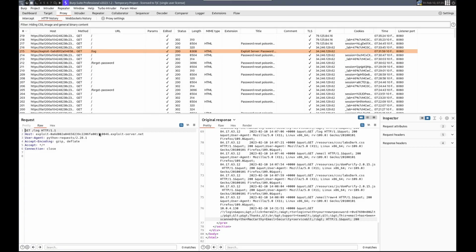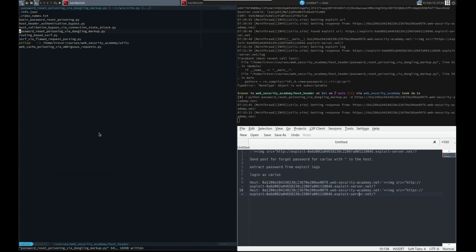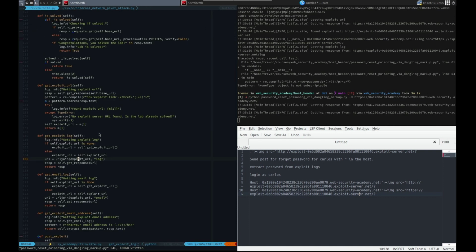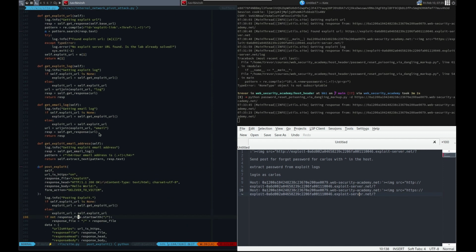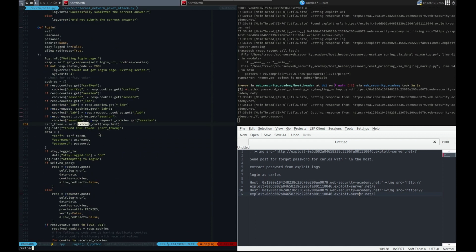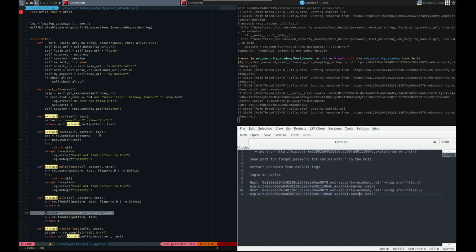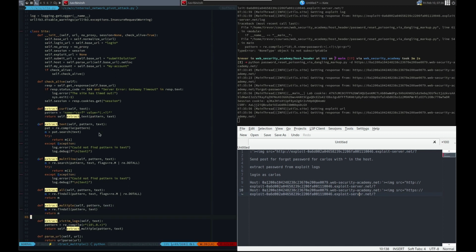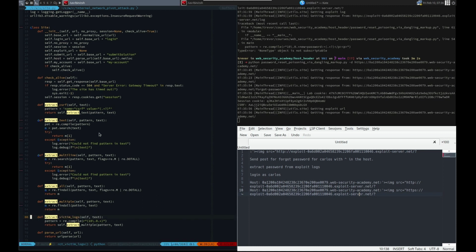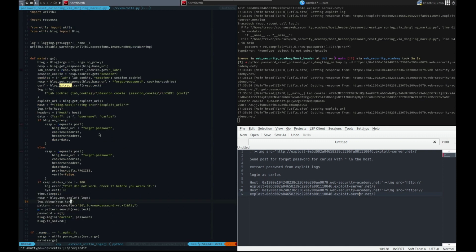I need to get utils.site exploit. I want to exploit log. I need to extract this one. I need to extract victim logs. Why don't I do this one? And then get the last one. Okay.